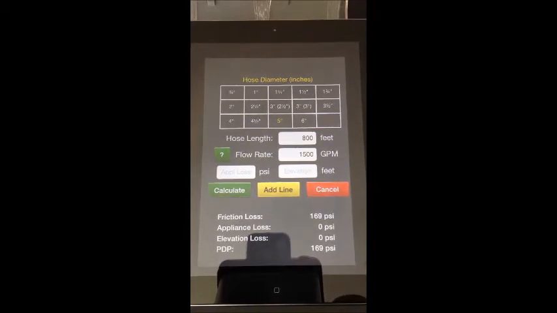That's a little bit more reasonable, so that's something that's doable. So we'll say that for our purposes, if my policies say that we can't exceed 175 psi at the panel, that would be the maximum amount of water that we can get out of 5" at 800 feet. The bottom line is you can run all of these friction loss calculations without ever having to pick up a pen and a piece of paper.